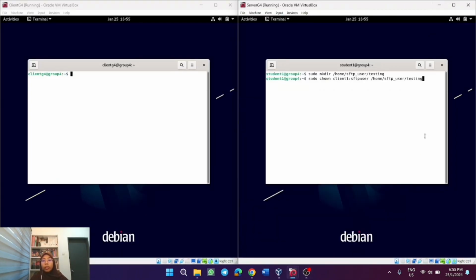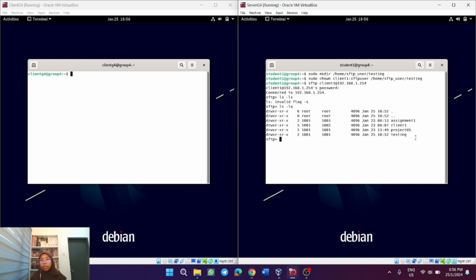Next, we are going to assign client 1 access by making them own the directory using this command. We are going to check whether client 1 has access to the directory. So now the client has access to this directory.